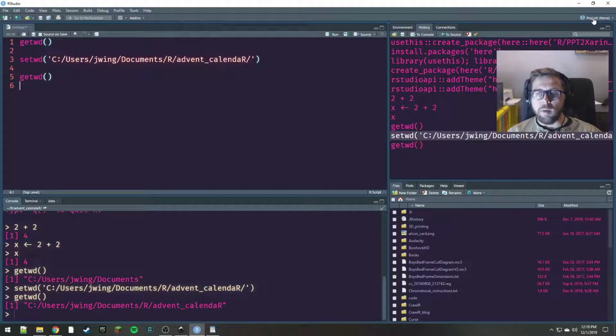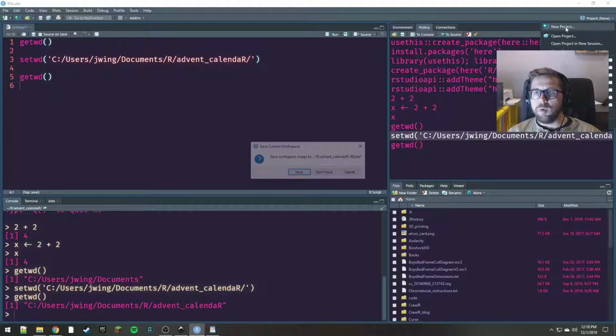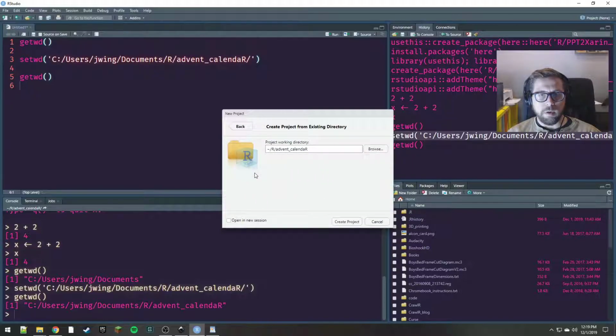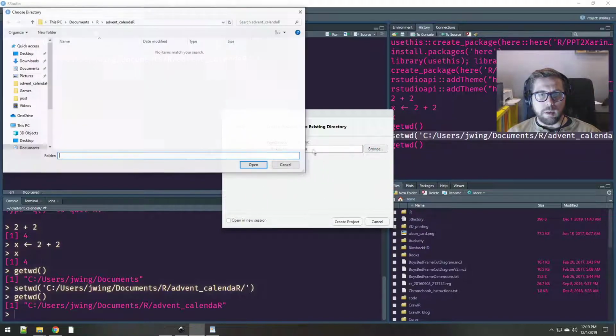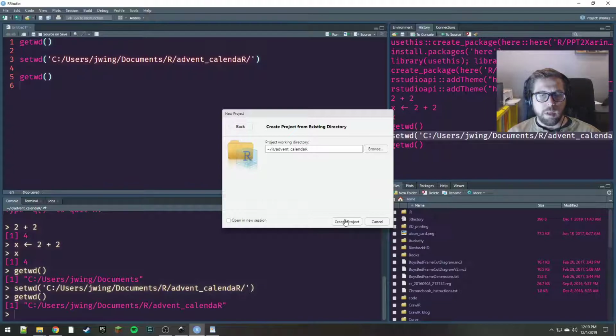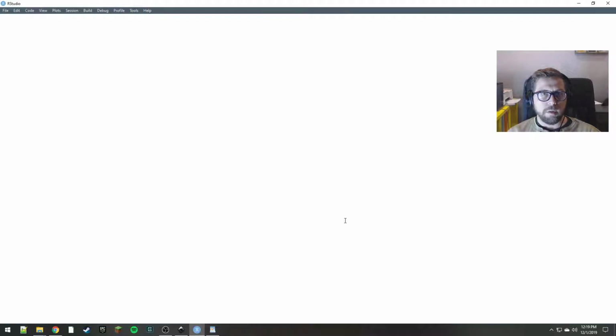We're going to create a project for this Advent calendar. So if we click the little down arrow and we're going to say new project, we don't need to save this workspace just yet. And in this case, we already have a folder, so I'm going to click existing directory. As a matter of fact, this is already set to that Advent calendar directory, so we're going to hit open and we're going to click create project.